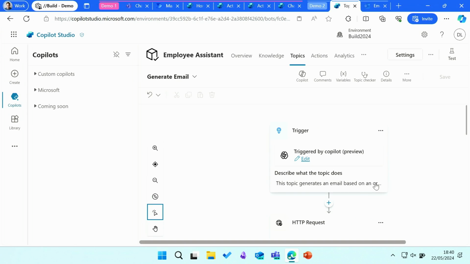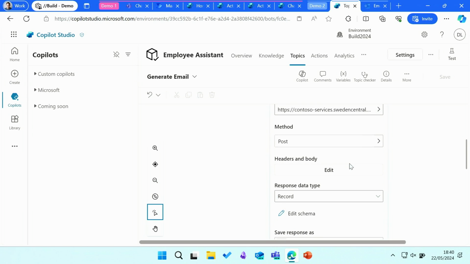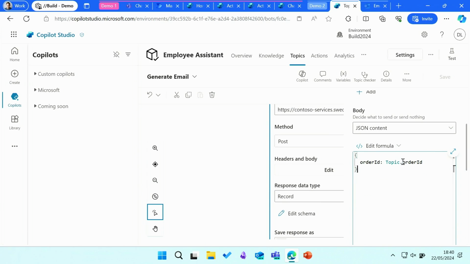When I click on that, I can actually see here that we have an HTTP request to a URL from your prompt flow. And then I use the post method, of course, and in the edit box, if I open this up, I can show that I use the order ID here.